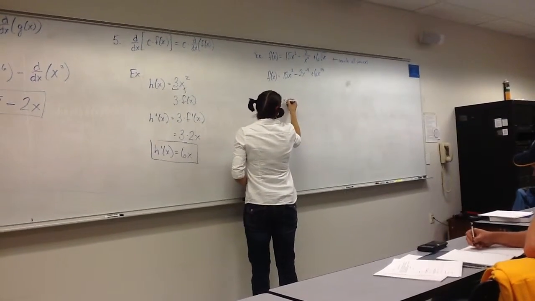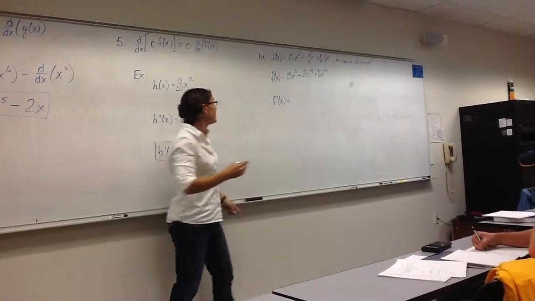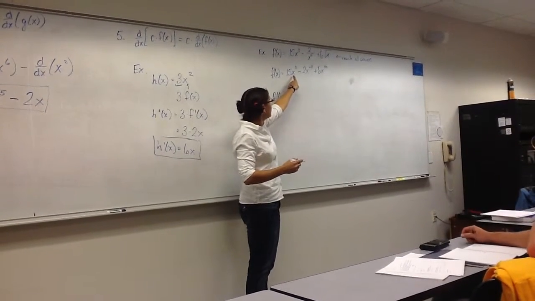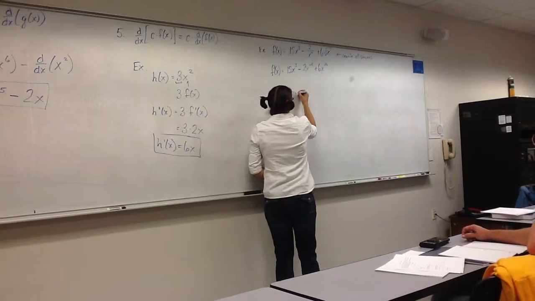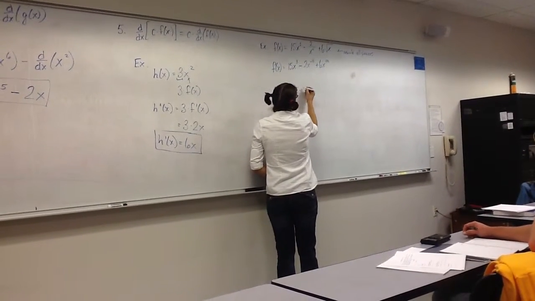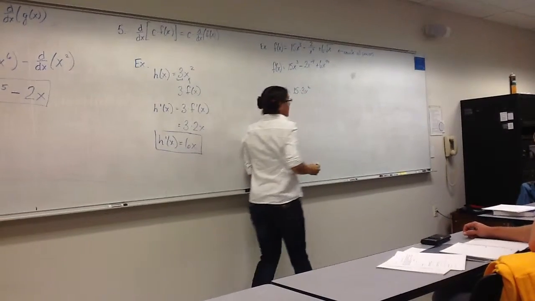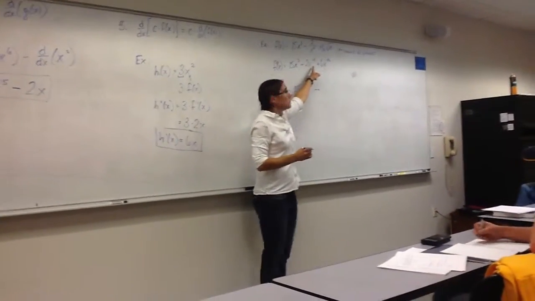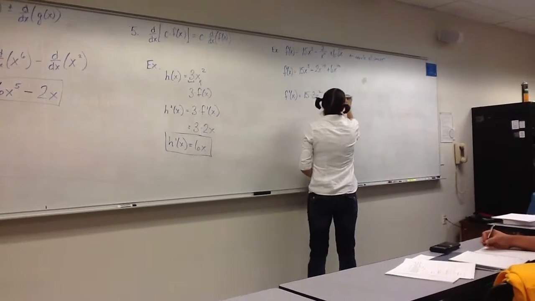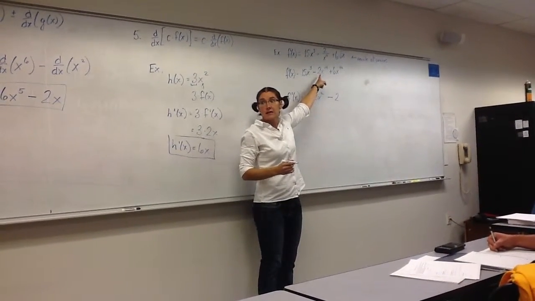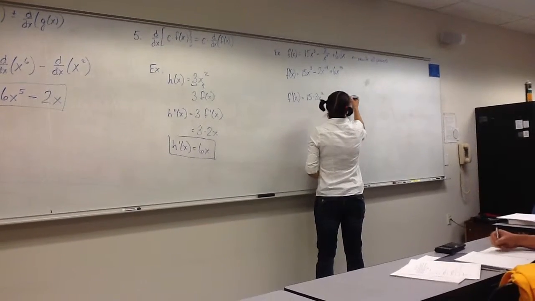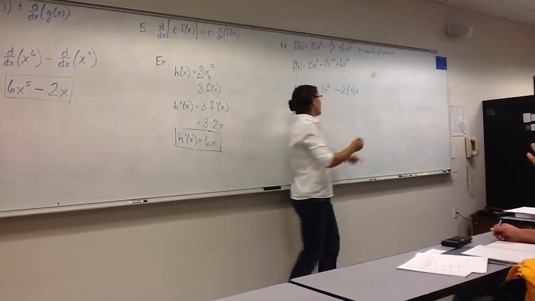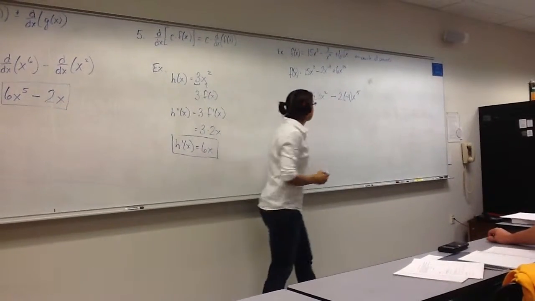So now I'm taking my derivative, so I've got f prime rather than f. For my first one, I have a constant times x to the 3rd. So 15 times x to the 3rd, I'm going to carry along the 15 and take the derivative of the x cubed, which is 3x squared. Minus, I've got a 2 times x to the negative 4th, so I carry along the 2, take the derivative of the x to the negative 4th. So that derivative will be negative 4, and I'm going to subtract 1 from negative 4, which gives me negative 5. So I've got negative 4 times x to the negative 5.